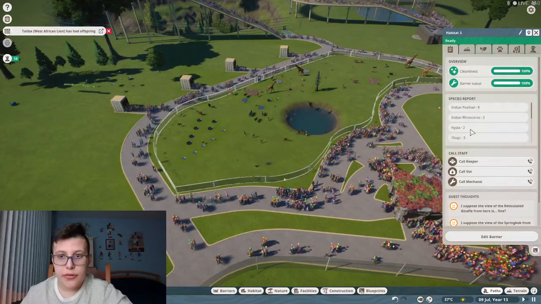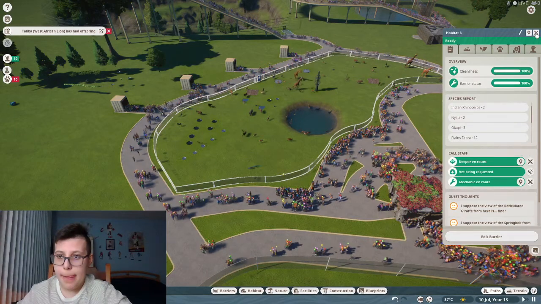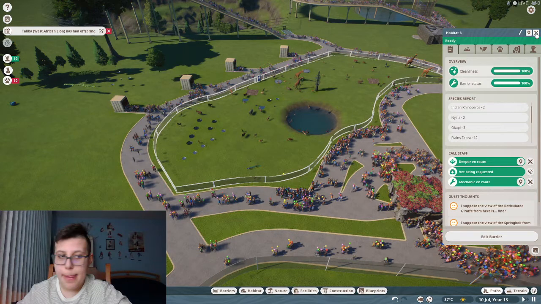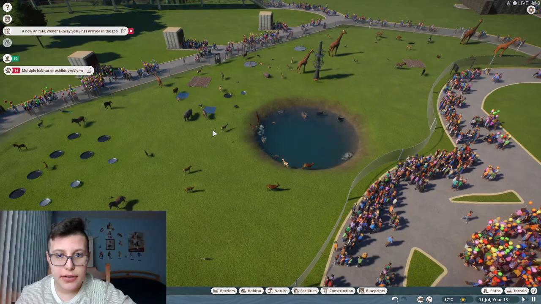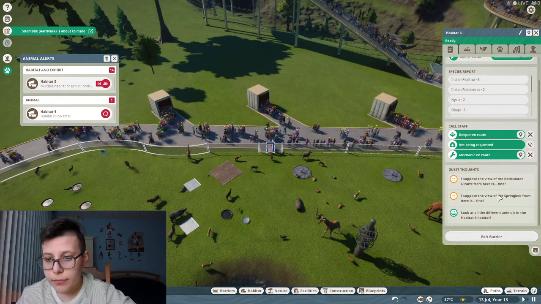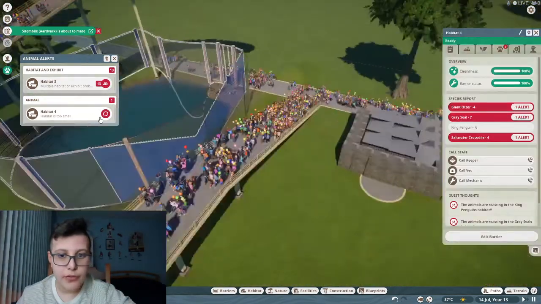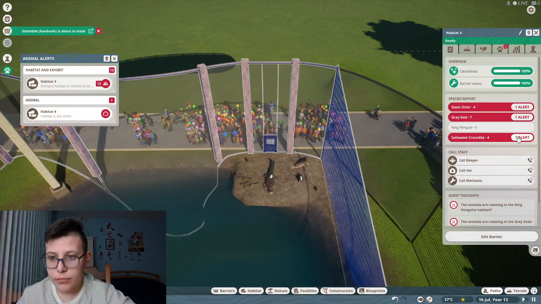What's the regular habitat 3? Keeper, vet, mechanic. Got some more seals coming. This is all the herbivores exhibit. What's the problem here? How is that four too small? What happened with them?